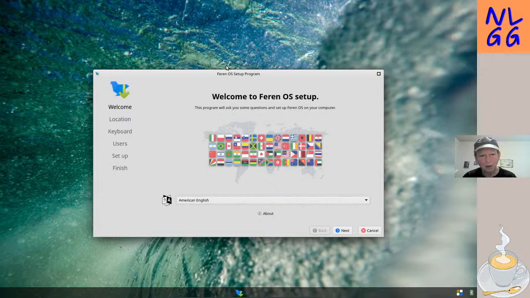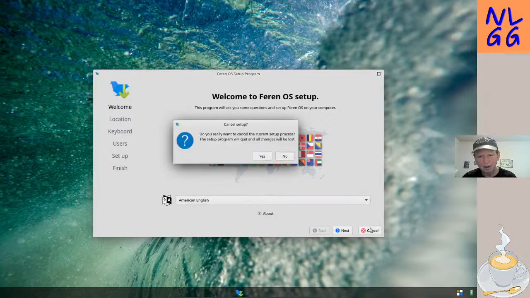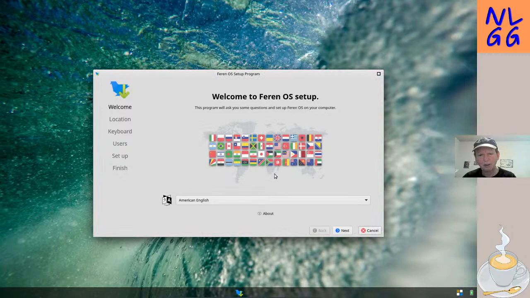I don't know why it's booting into this suddenly. It's a welcome screen. It's obviously installation. Oh, no. Cancel. No, this is going to finish up your installation. I was just talking about that, how someone will ask you for location, keyboard, user setup and finish. So yeah. American English, yes.